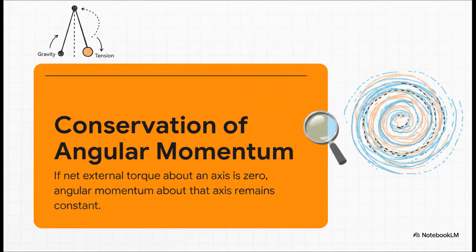Our second tool is the conservation of angular momentum. Now, the trick here is being clever about which axis of rotation we choose. Think about torque as a kind of rotational twist. If we pick a vertical axis that goes right through the pivot point at the top, think about the forces. Gravity pulls straight down, so it can't create any twist around that vertical axis. And the tension? It pulls directly through the axis. So with zero net twist, or zero net torque, the angular momentum about this vertical axis has to be constant.